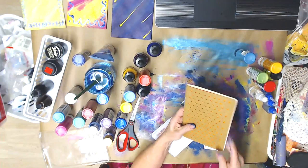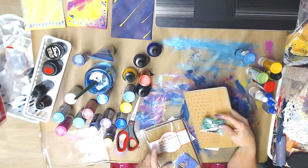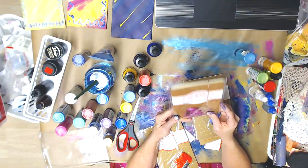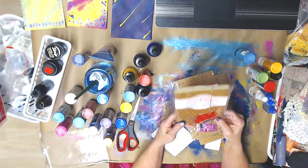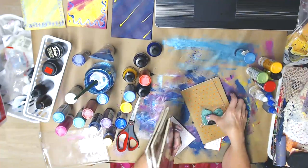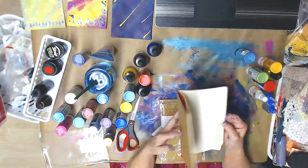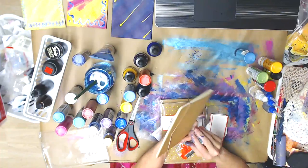Anyway, I thought those were cute. They had this one that's orange with the green string. And then this one's green with purple string. And the pink one comes with almost the same color string. I don't know why they didn't switch that up. And then yellow back paper with the orange string. So they had these four kinds. And since I like that size journal anyway, I went ahead and got one of each. But I thought they were pretty cute.